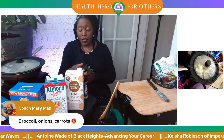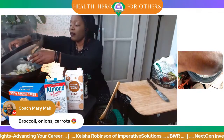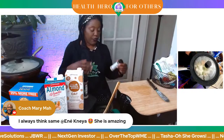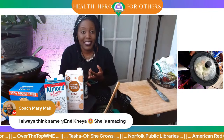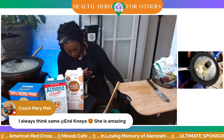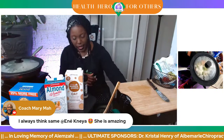I'm going to throw some of this everything bagel seasoning. I know it's unorthodox, but because it has salt and it has the sesame seeds, I want to get those sesame seeds in to increase the flavor profile, but also to increase the nutritional value because sesame seeds, pumpkin seeds, sunflower seeds, all of those are so nutritional. So let's see. I need another salt though. What other salt do I want to add? This chili powder did have some salt in it. That came from the Dollar Tree. Let's try it, right?